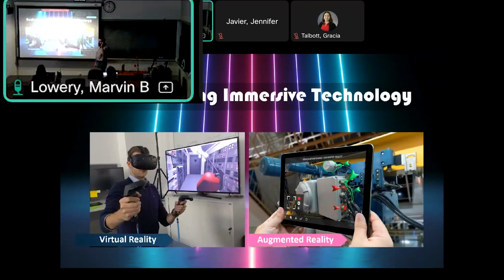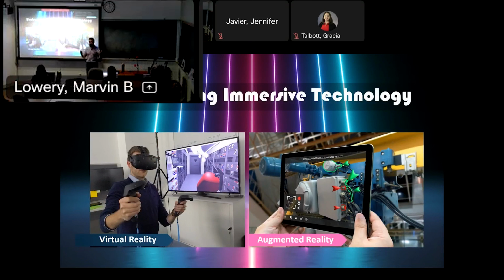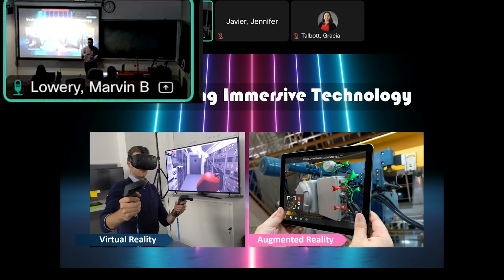Okay. So with immersive technology, there's kind of two facets to this. Immersive technology involves virtual reality and augmented reality. If you're not familiar with the differences, virtual reality is where you put on some type of headset, and that creates a three-dimensional system or environment all the way around you, so that you have a full 360 range of motion that you're looking around.